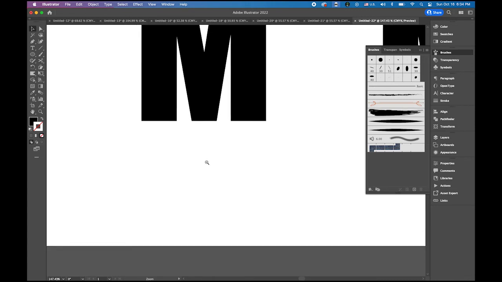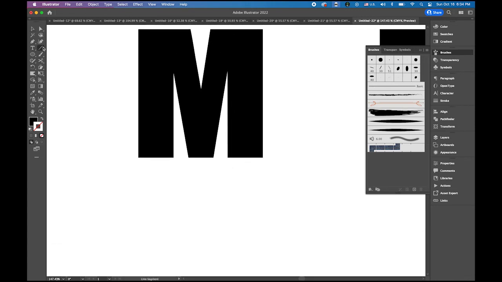What I'm gonna do is, let me draw one straight line. No fill, just a black stroke. Let me draw the horizontal line like this, a little bit wider, longer than the width of this letter M. And then let me choose my plus pen tool, add anchor point tool, in the middle of this line. Now switch your tool to the anchor point tool.